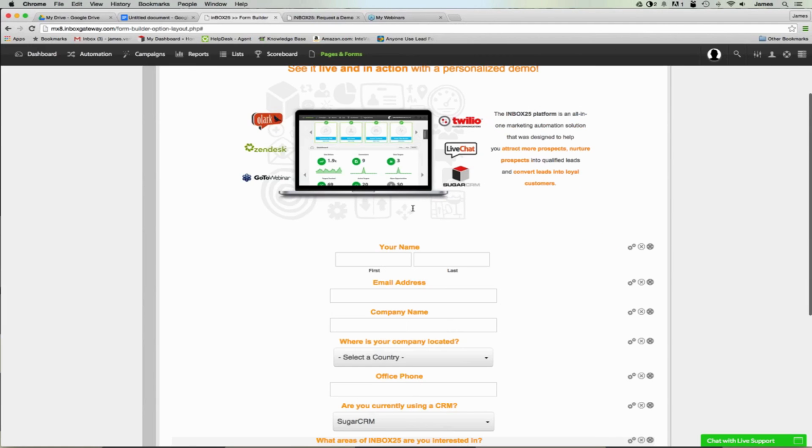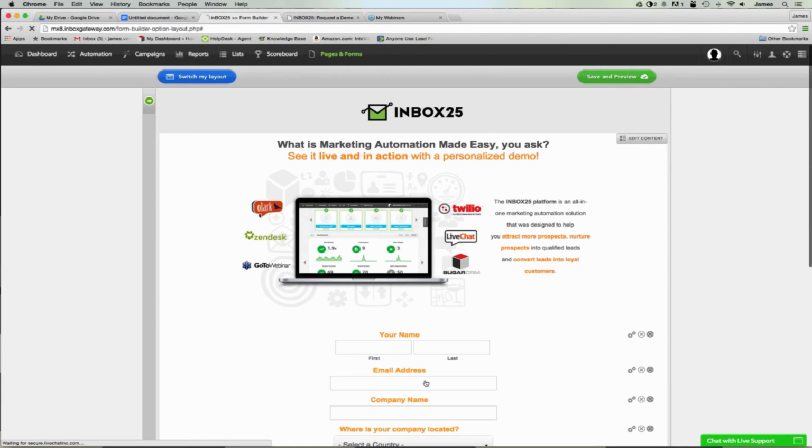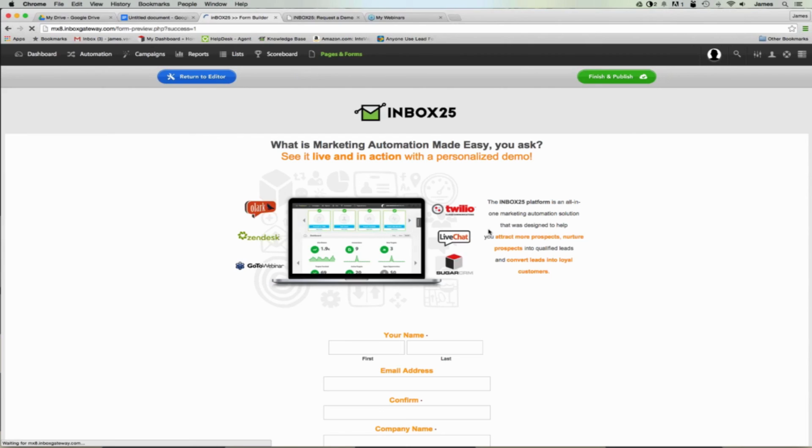Minimize that there. And if we scroll to the bottom, we have another content block available to us. I'm not going to utilize it today, but you're more than welcome to add more content on the bottom of the landing page. I want to keep my landing page a little bit cleaner, a little bit more simple. So this is what we're left with here. Now, if we scroll to the top, we can click Save and Preview. And we can see the landing page is fully created.